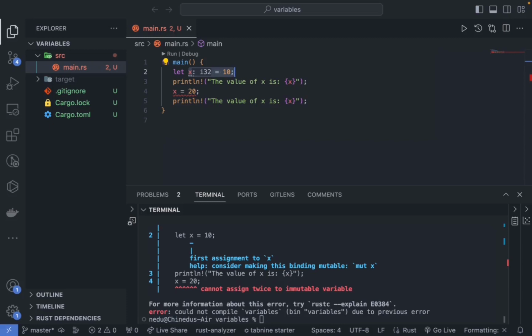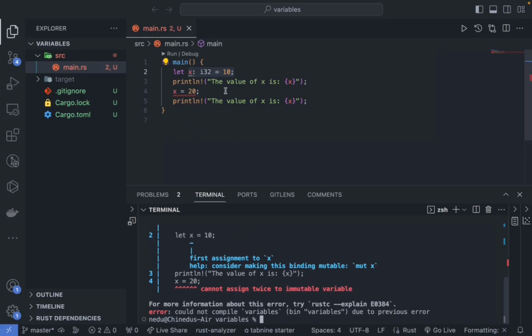What this error message is telling us is that variables in Rust are by default immutable. Rust doesn't allow us to do this because it can lead to unexpected bugs in our code. It is very important to get these errors at compile time, because it helps us understand what is happening in our code, and errors like this can be very difficult to find otherwise.